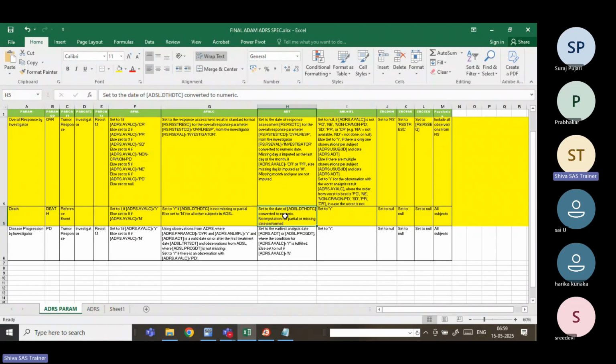So why are you merging with the ADSL? Because if one subject gets death, the remaining subjects you want to map, so you need to merge back to the ADSL, right?